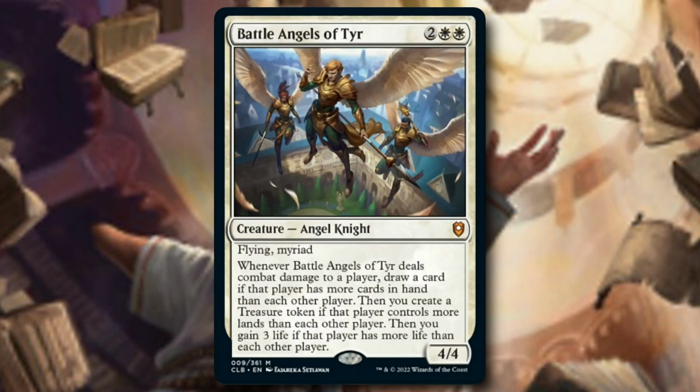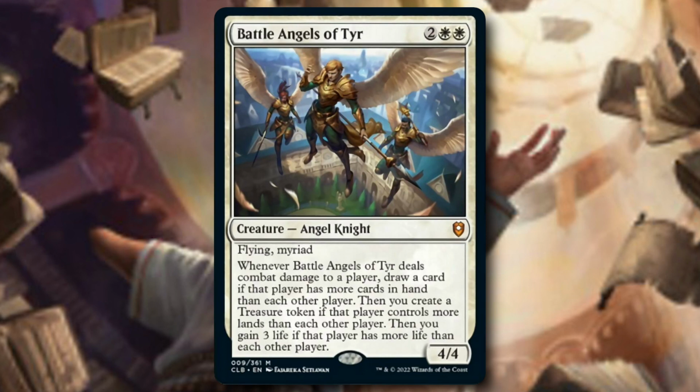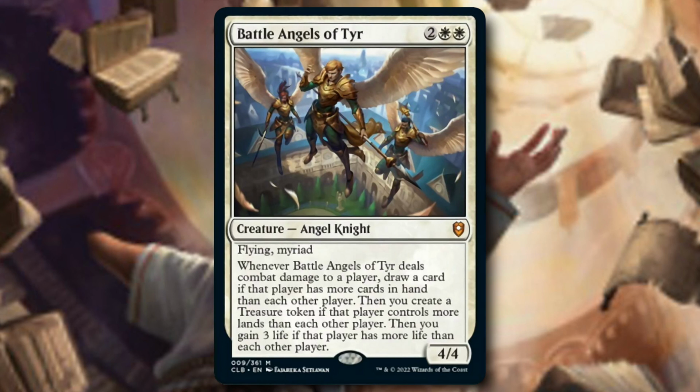Battle Angels of Tyr. For 2 and 2 white, it's a 4/4 Angel Knight with flying and myriad. Whenever this deals combat damage to a player, draw a card if that player has more cards in their hand than each other player. Then you create a treasure token if that player controls more lands than each other player. Then you gain 3 life if that player has more life than each other player. And what's wonderful is that this has myriad, so it's going to hit each opponent. So it's very likely we're going to draw a card, we're going to make a treasure token, and we're going to gain 3 life from this awesome angel.